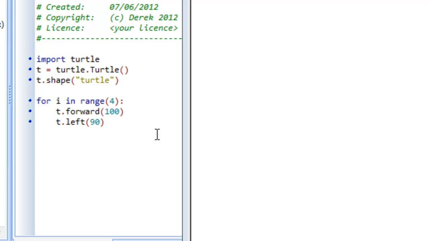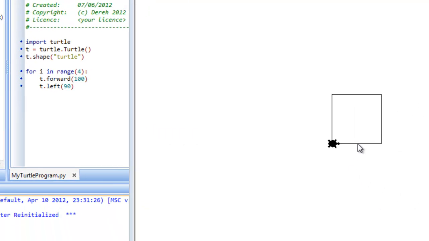Okay, so let me pose a question. Say that we wanted to be able to create multiple squares just like this in our program, or maybe in some other program. Do you think we would need to go in and copy this code and just paste it in wherever we wanted to generate a square? And you're probably thinking, well, probably not. There's probably a better way to do that. And you're absolutely right. We don't have to go in and copy and paste this code every single time we want to create a square which has a side of 100, or the length of the sides is 100.